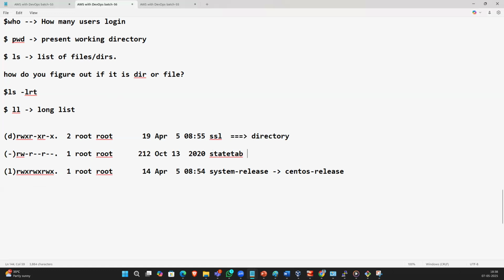The hyphen letter is nothing but a file. This is nothing but a link file. So directory, file, link file. The starting letter d is a directory, a hyphen is a file, l is a link file. Understood?